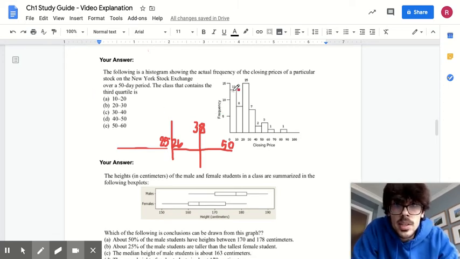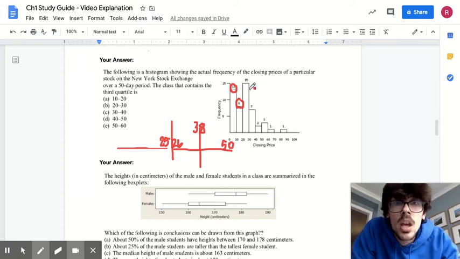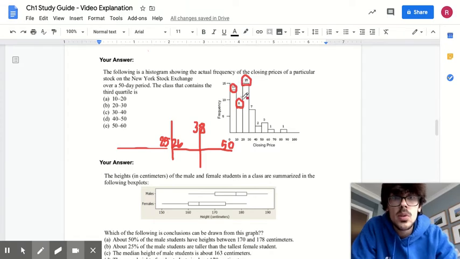So I have 13 data points right here. These guys are my 13 smallest because they're the lowest value on my picture. Then I've got my next 8 right here. If I do 13 and 8, now I'm up to 21 people or days or whatever it is. And if I add these 15 on, that is 36. So the lowest 36 are right here. If I go here, I'm too high, I'm 43. So that means that the 38th person lives somewhere in this bar, which is between 30 and 40. Correct answer on this one is gonna be C.